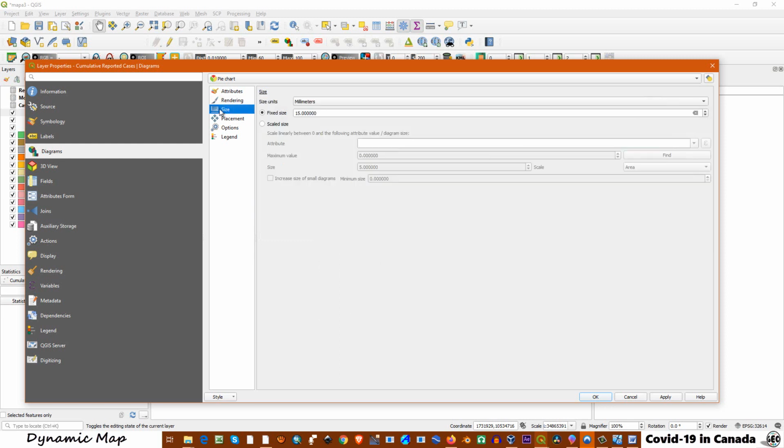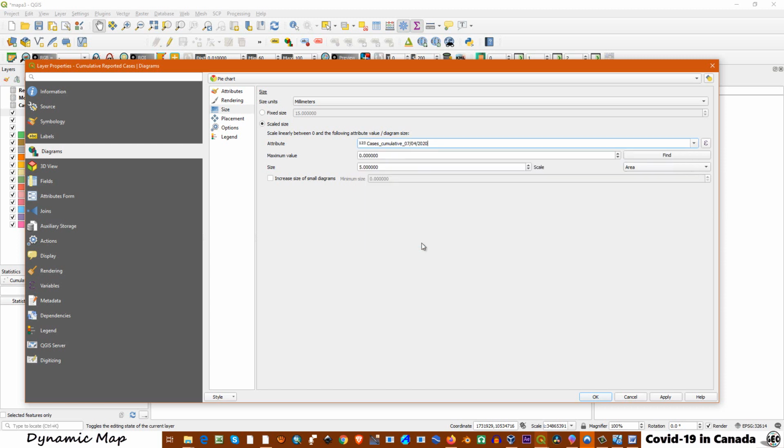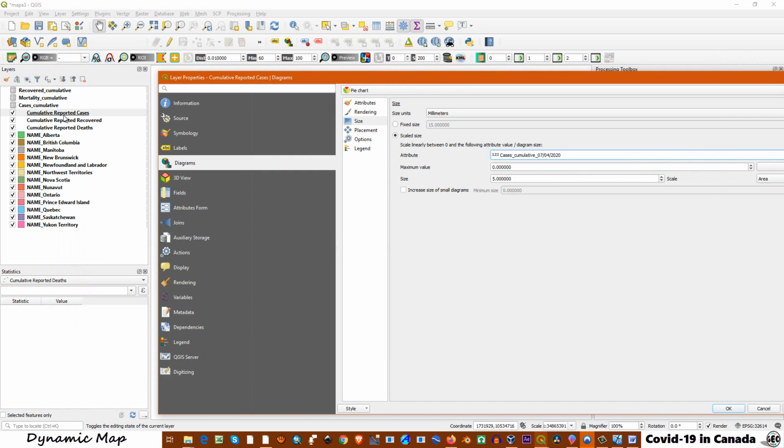And here for the size, I'm going to use a scale size. Here we have to select the attribute that is going to be the last day we have, this one, and then here let's pick up the maximum value for this layer.